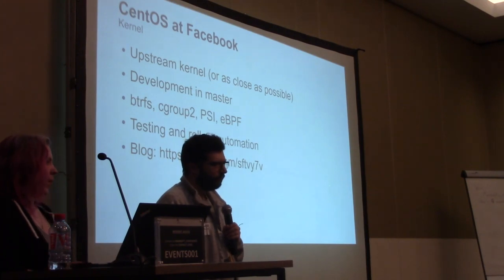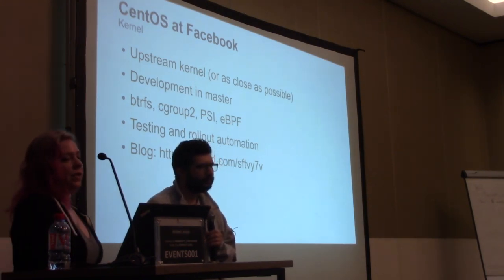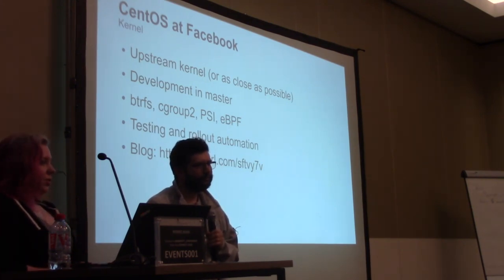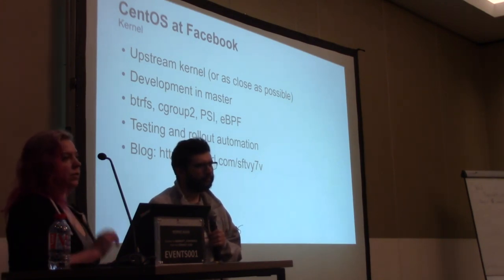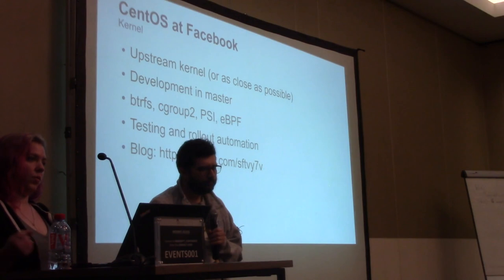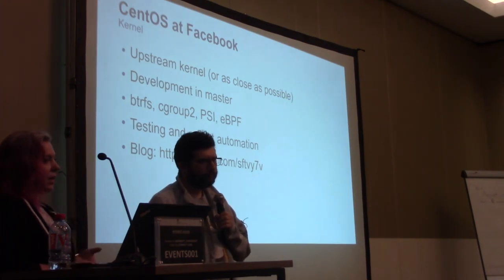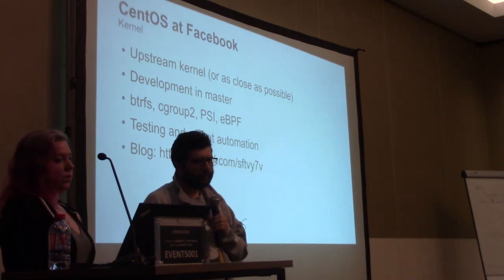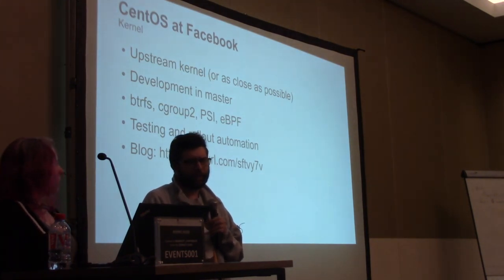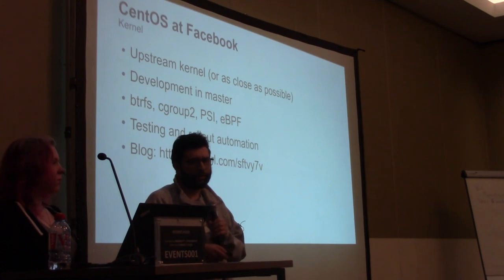Our kernel is the primary area where we are a little different than the upstream community. We try to stay as close as possible, but we do have a group of kernel engineers that develop our Facebook internal kernel. They do a lot of development in mainline, so we like to make sure we can pull in features they are currently developing and deploy those rapidly across our fleet. Some primary examples of things we've contributed to and implemented in our own kernels are BtrFS, cgroupsv2, PSI, and eBPF. We have core developers working on these at Facebook doing a lot of upstream work, and these have all been merged relatively well upstream — with ongoing feature development continuing.